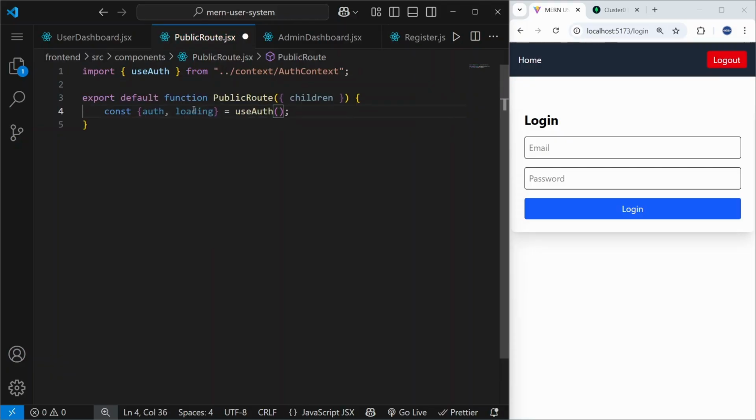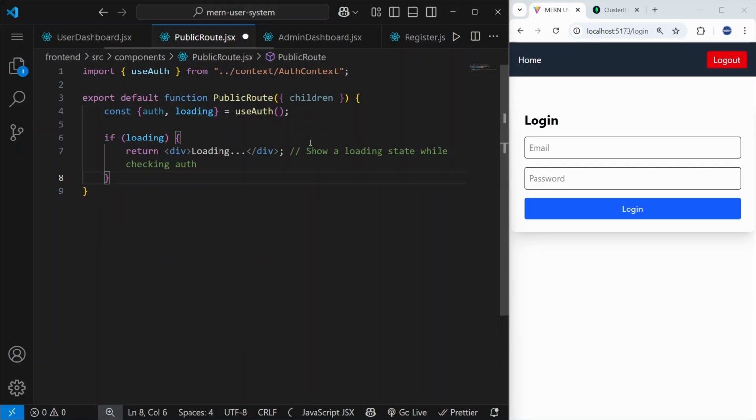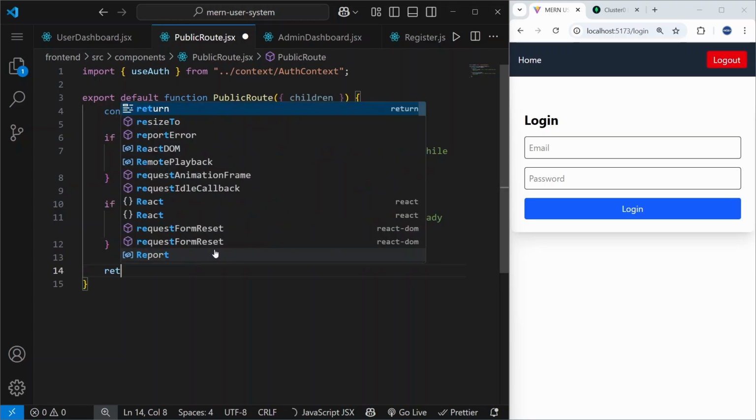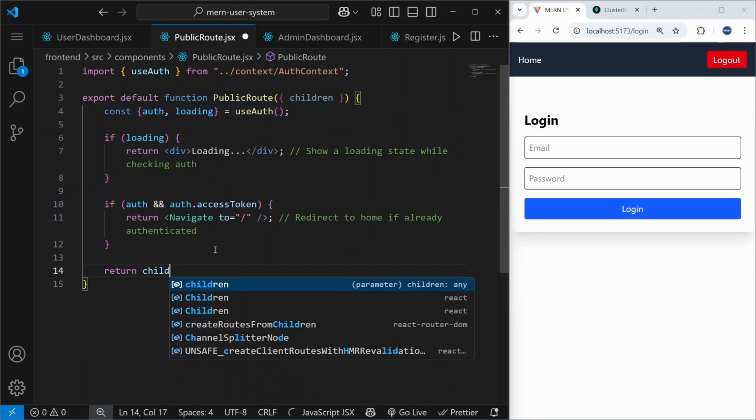So let's import them, and then if loading is true, we just want to return this text, and if auth is true and if there is access token, we just want to return to home if already authenticated. Okay, and finally we want to return children.